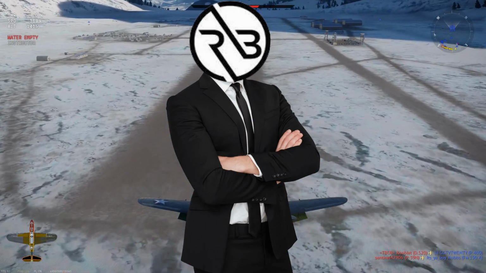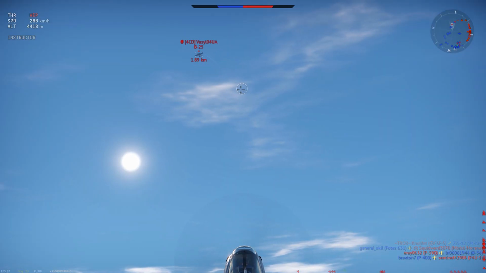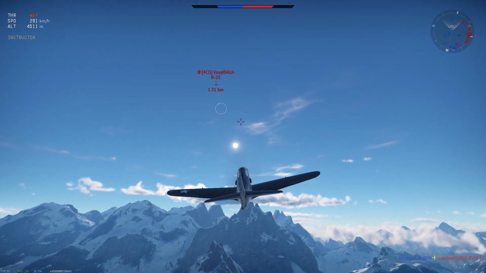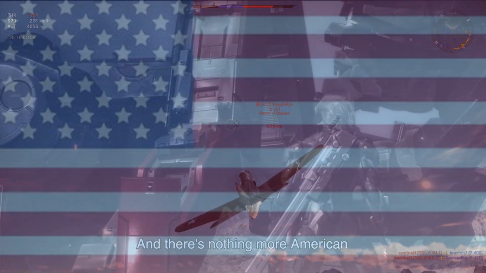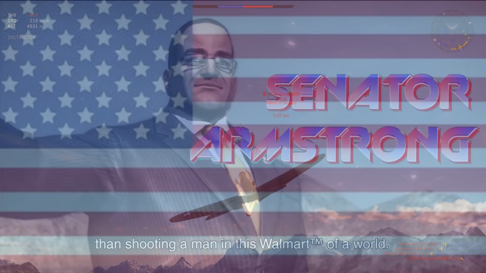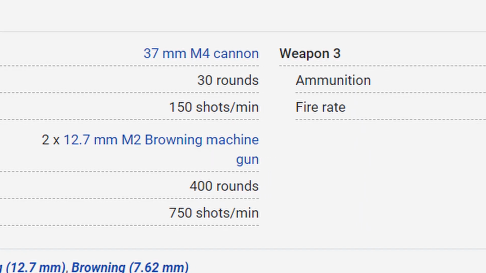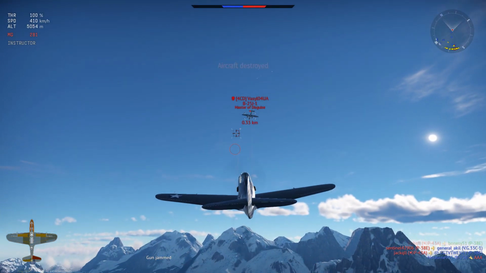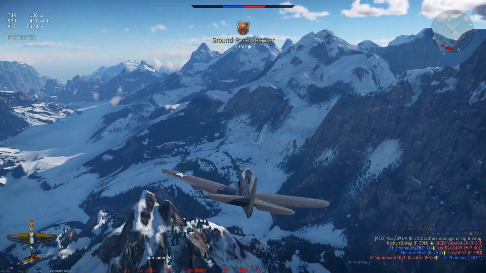Next, my main plane right now is the P-39N. This guy is a fast fighter that can also have either bombs or rockets, and is also fitted with 6 Browning machine guns, which is perfect, cause there's nothing more American than shooting a man in this Walmart of a world. This is my favorite fighter because, one, with its masses of guns shooting at almost 2,000 bullets a minute, this guy just demolishes everything. And with its high speed and pretty decent turning, you're gonna win a lot of fights.